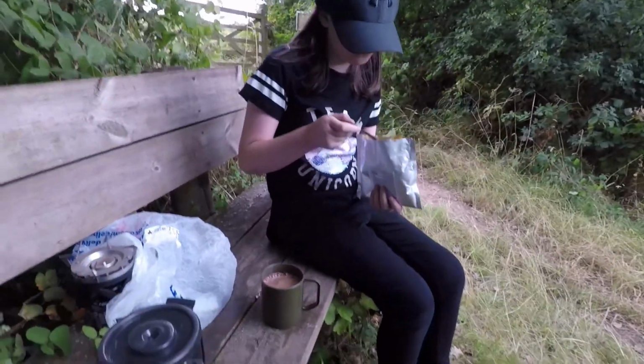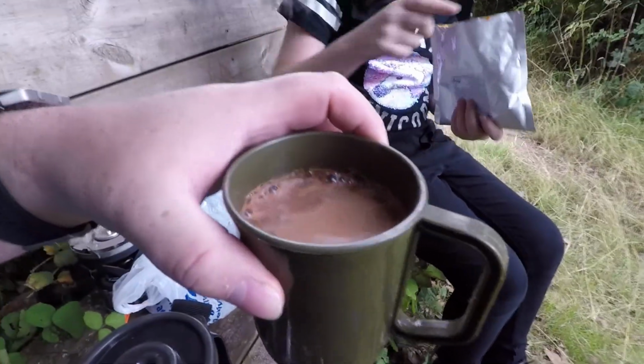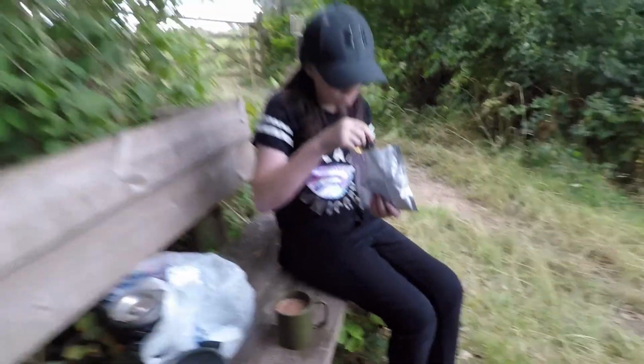So not only have we made that, we've also made a lovely hot chocolate. So we're going to be digging into that in a minute. That will keep us nice and warm. The weather has got really windy now, so excuse any wind noise on the mic. I'm hoping you're not going to get it too much. But we're just going to dig into this. The Jetboil is amazing. Do I prefer it over the Hexibit? Yes, very much. We're going to eat this, finish it off, and then carry on with our walk. With the weather the way that it's just turned, probably best to walk back to the car. Still, it's a good mile or so before we get to the car.